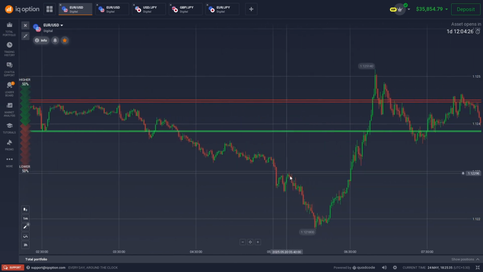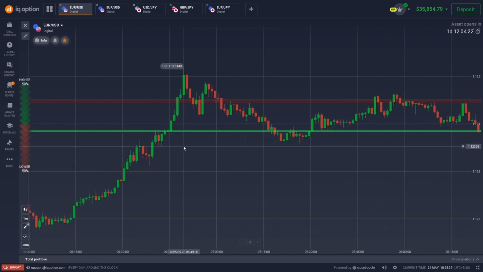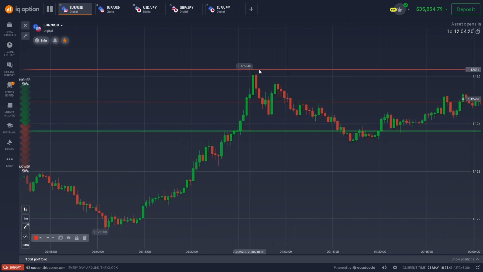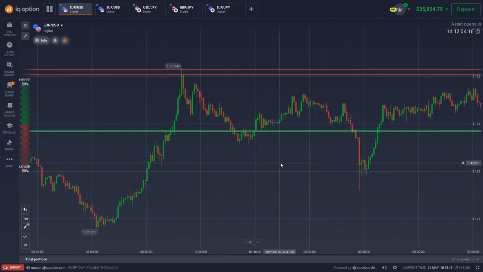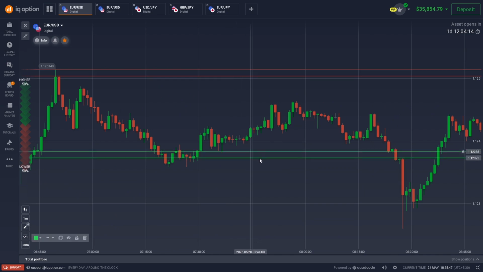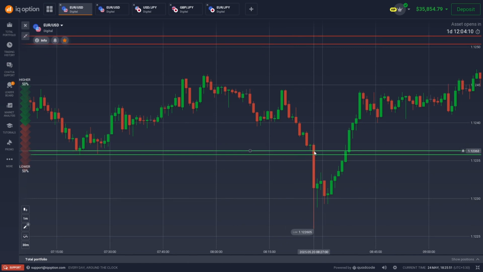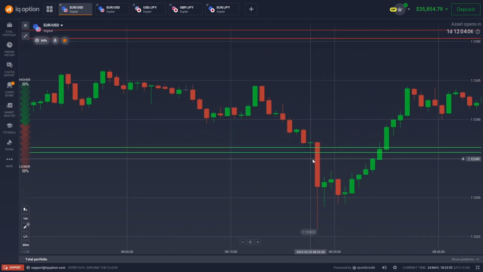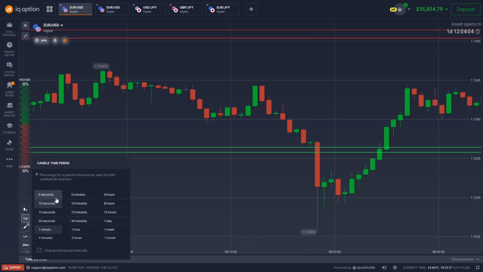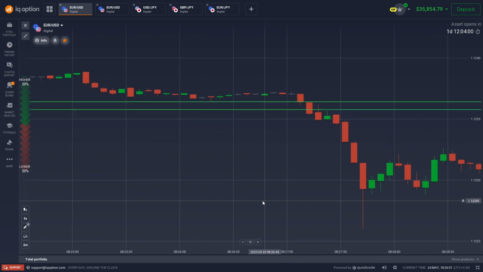And that's how you can draw these levels. It's simple. This is now your clearly visible resistance. What you need, you just have to draw these levels and wait patiently. In this case, this is your clearly visible level. Price did reverse, but let's see what happens on the 5-second chart, because the 5-second will give clear confirmation.